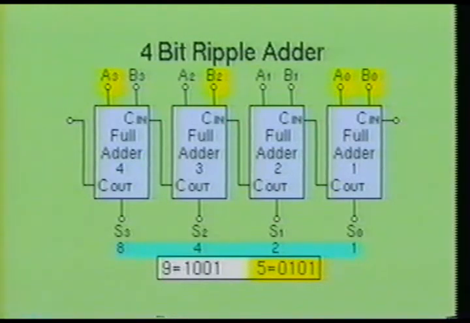Inputs B0, B1, B2, and B3 will represent the binary 5 input. Therefore, the B inputs on full adder stages 1 and 3 will become high. Now we will examine one stage at a time to calculate the binary output of this circuit. We will begin with the first full adder stage. The first full adder stage has a high on inputs A0 and B0 with a low at the carry-in. Therefore, the sum of this stage will be 0 and the carry-out will be high.